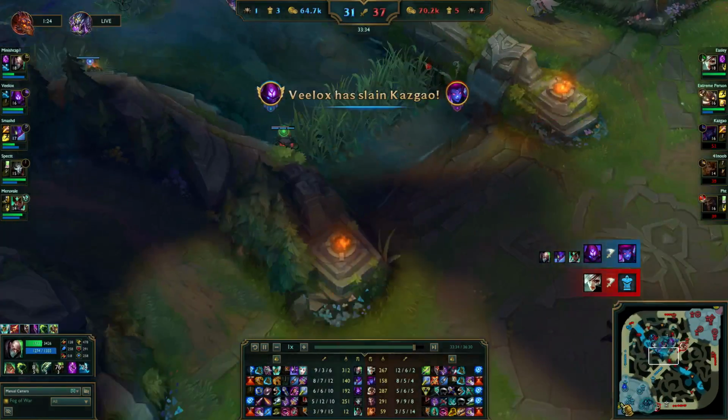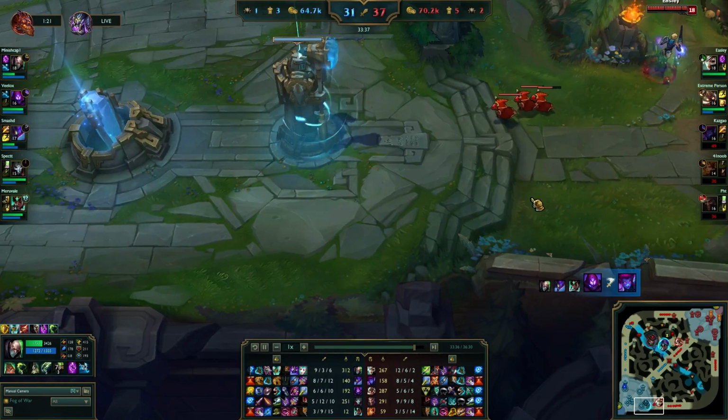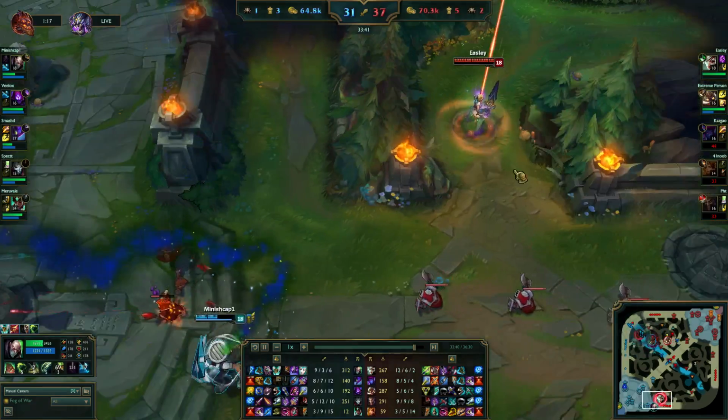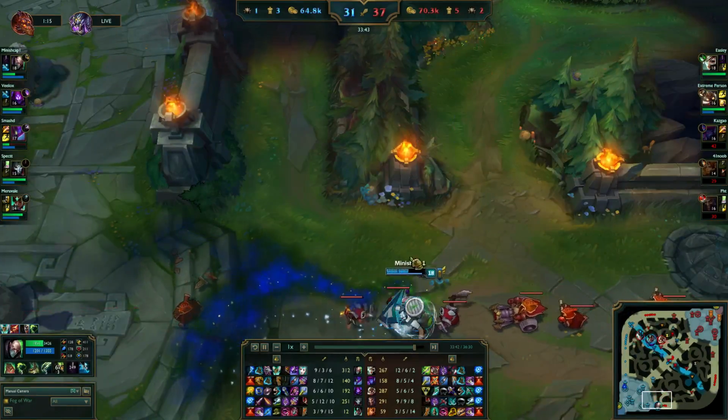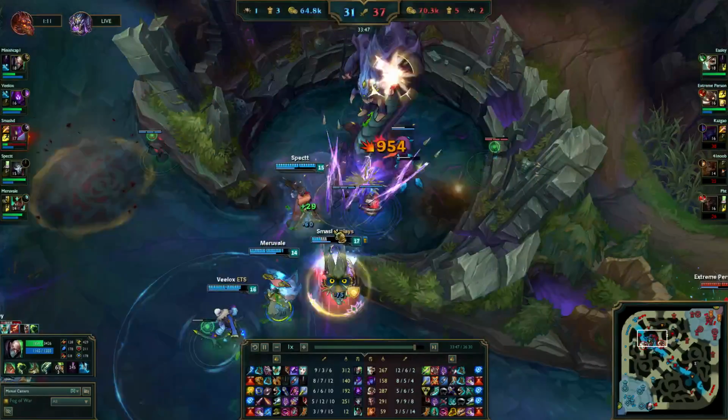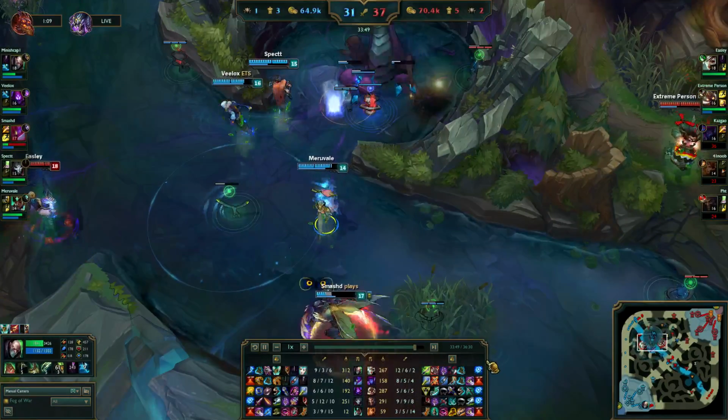I'm teleporting bottom because I don't want Riven to get an inhibitor here. But that also means that my team has to. If I walked up to like stop her TP, she would have killed me 100% because I don't have my ult up. I didn't know she was teleporting there anyways. So this means that my team has to get this Baron without my help. 4v2.